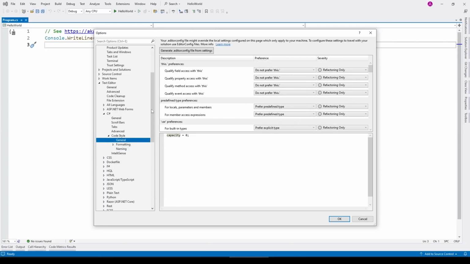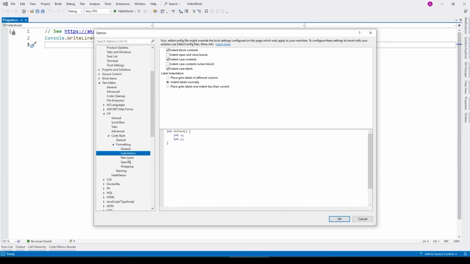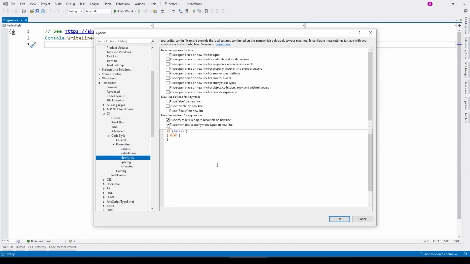On general, I think over here I didn't touch any of this, so I think the only thing I touched was over here on formatting, and the main thing that I changed was over here on the new lines. Basically, the default is to have all of the curly braces on a new line, and over here I switched this so they spawn on the same line, which personally I prefer. But again, this is very much personal preference. The code really doesn't care whether the braces are in the same line or new line, so you can use whatever format you prefer. Personally, I prefer it like this. I've been using this code style for 25 years now, so this is what I will be using in the course, but it's just a visual thing, so if you really prefer it on new line, then go ahead and place it on new line.